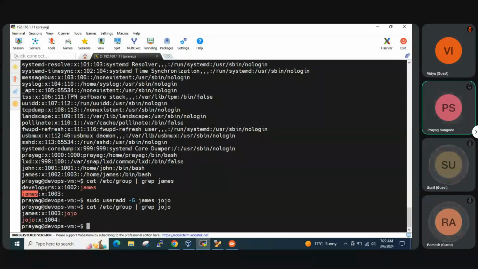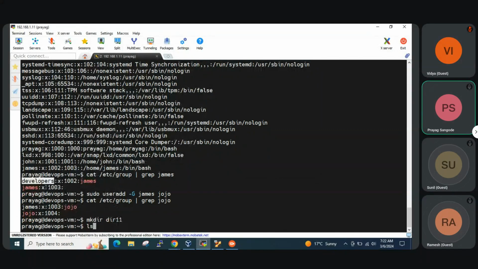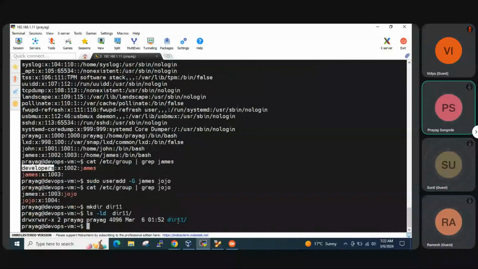Tomorrow we'll be seeing about the permissions. Quickly I'll tell you ls -ld. If I create a directory, mkdir dir11, and do ls -ld dir11, so here this dir11 is owned by this user and this group. So what I'll do is I'll just change the ownership with chown.